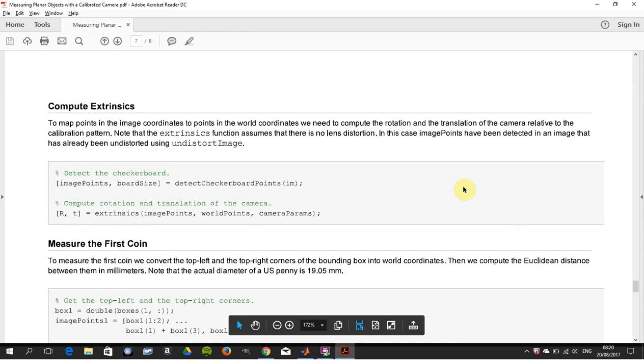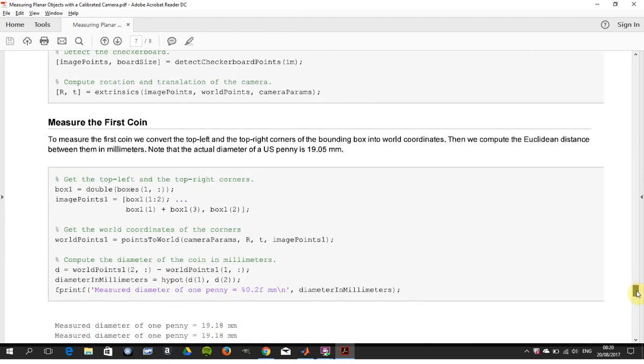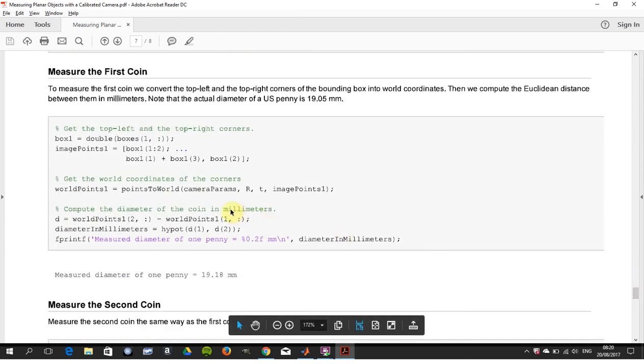Now we need to dig out the rotation and the translation to get the world coordinates. We have them there. We measure the first coin using the box parameters. We convert them to world coordinates and then we display the diameter of the first one, that's 19.18.